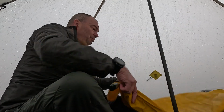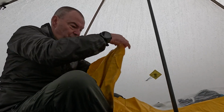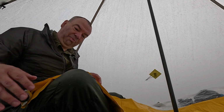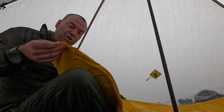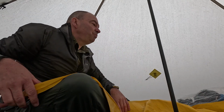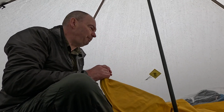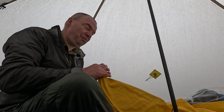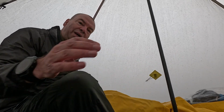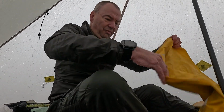Because I fold it inside out, it's not so wet on the bit that I'm using, it's more wet on the bottom bit. So that's the front, so I fold it that way. I used to fold it the other way, then I was finding that it was getting quite wet, but doing it this way appears to have helped keep most of it dry. All right, I'm going to get this blown up, and then get my sleeping stuff out. The ground sheet is dry here. So once I've got this pumped up with air, I can sit on it and then slowly start getting out of this wet stuff.